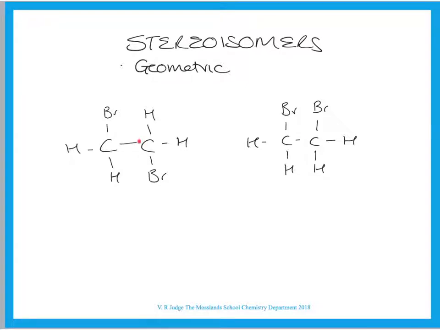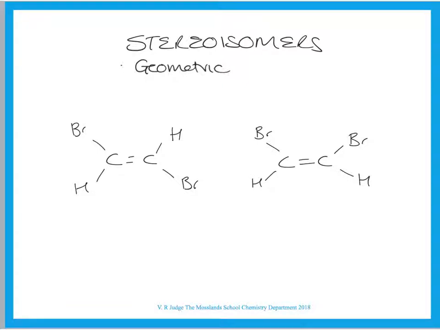So these two are exactly the same compound, which is why when you're drawing things on carbon 1, carbon 2, it doesn't matter where you're pointing them, as long as they're coming off the right carbon atom when it's a single bond. Now, a problem arises when you've got a carbon-carbon double bond because the rotation is not free around those bonds. So I'll show you similar molecules, but with a double bond this time instead.